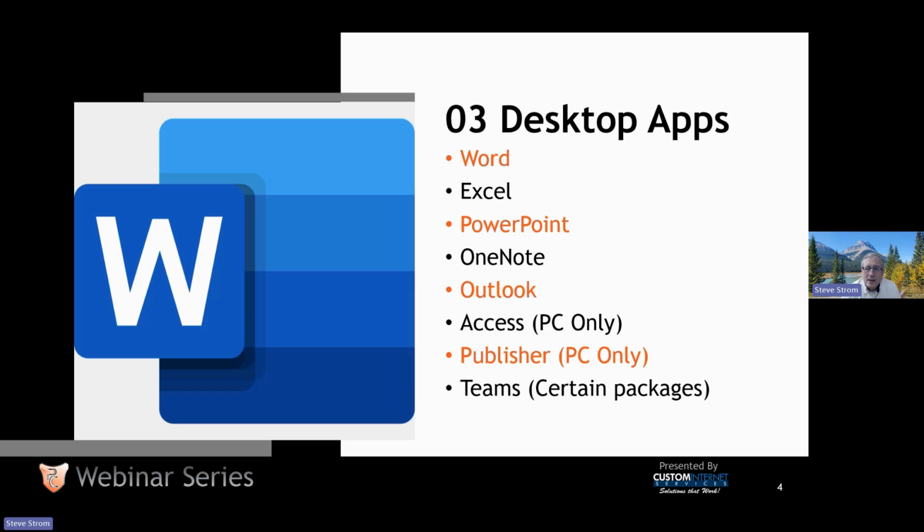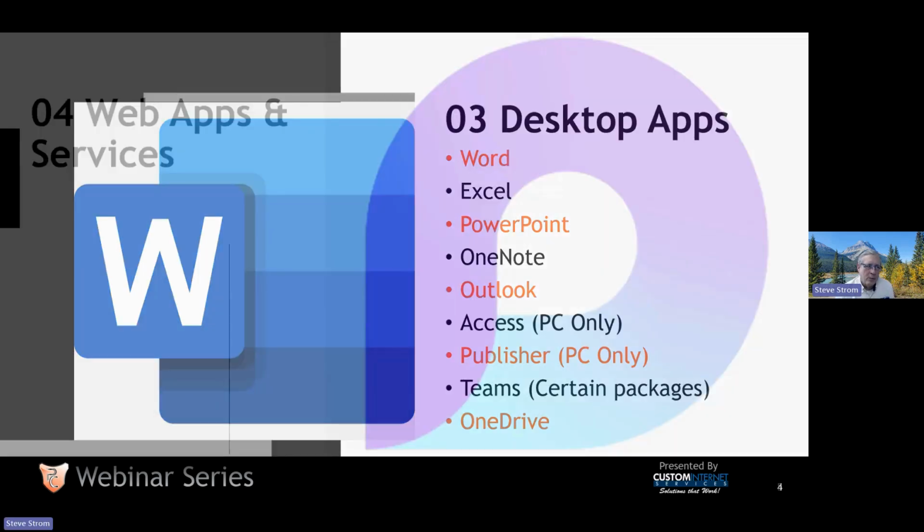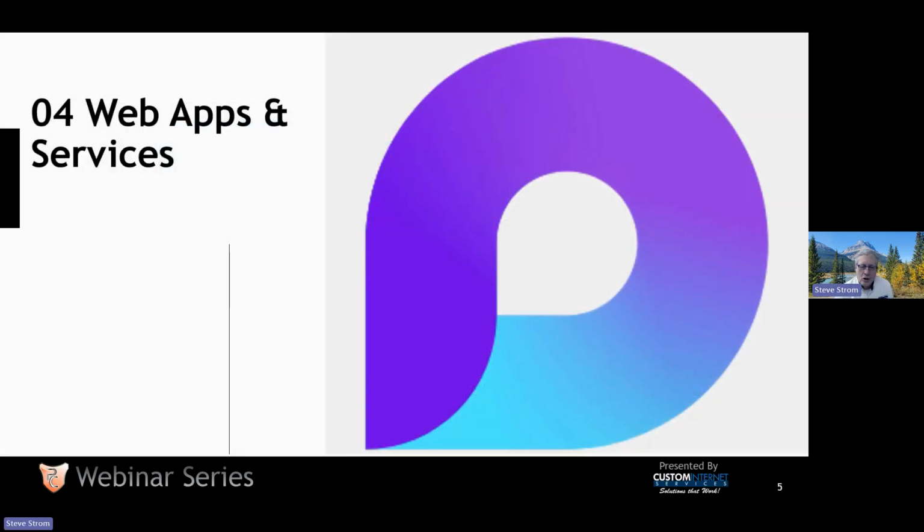Then besides these basic desktop apps that we're all used to seeing as part of our Office 365 environment, here's where some of the fun starts. Because the Microsoft 365 Business Premium package has a whole bunch of different web apps and services. Now, the list that we're going to begin talking through is not complete. There are more than just what is here, but I picked out a few of them that would be top.